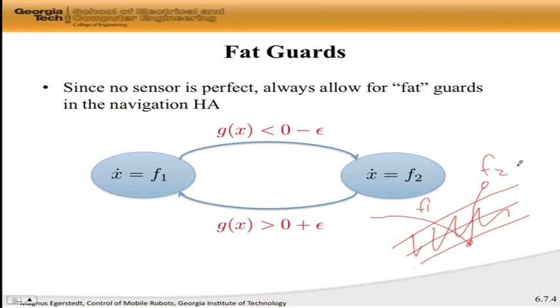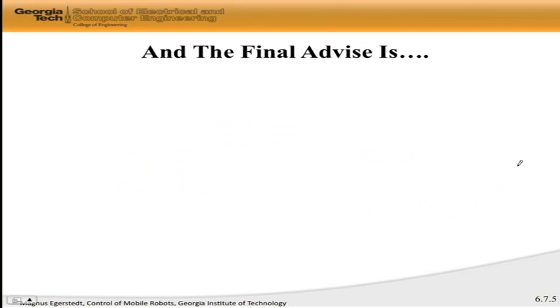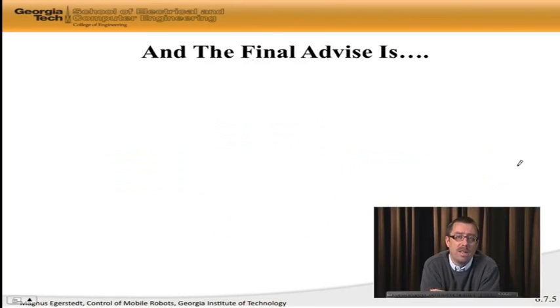So always build fat guards as a practical precaution against the fact that the deployed real world is not as clean as the theoretical world on my PowerPoint slides. And then, like I said, the final advice when it comes to practical considerations is even though you have built a beautiful hybrid automaton, you've thought about everything, you have dealt with practical considerations in that you deal with point obstacles or non-point obstacles as if they were points in some elegant weighted way, you are using sufficiently chubby guards.